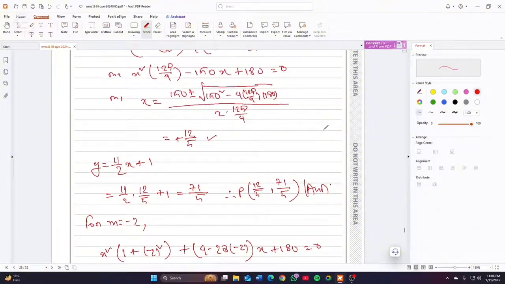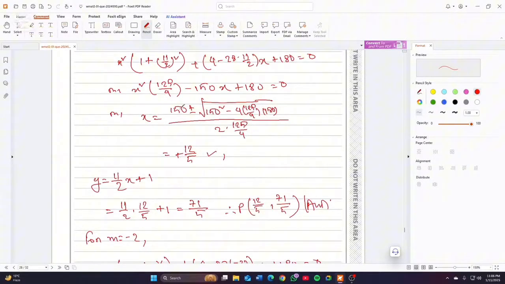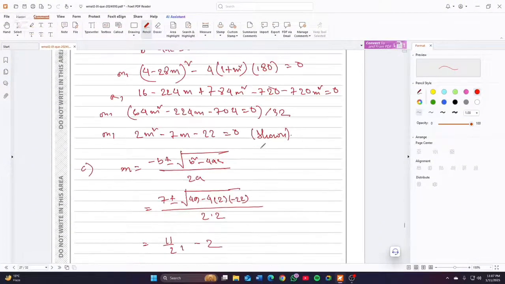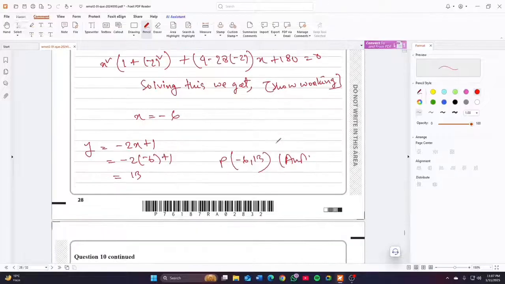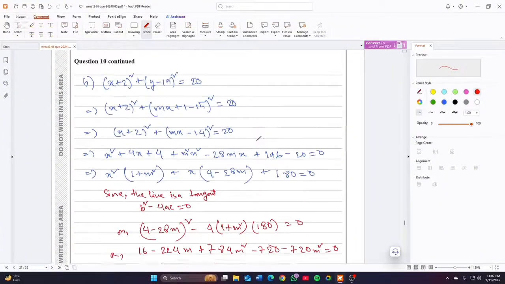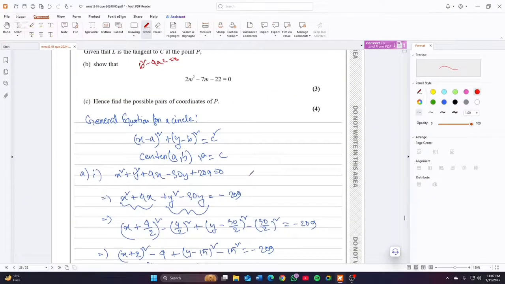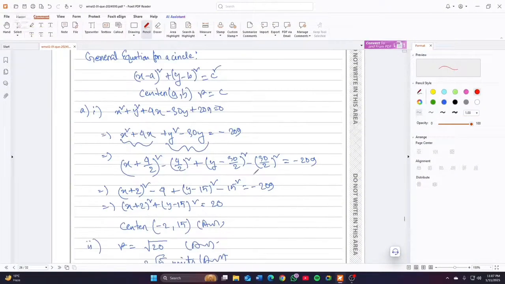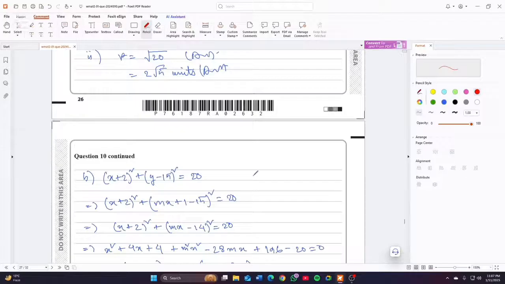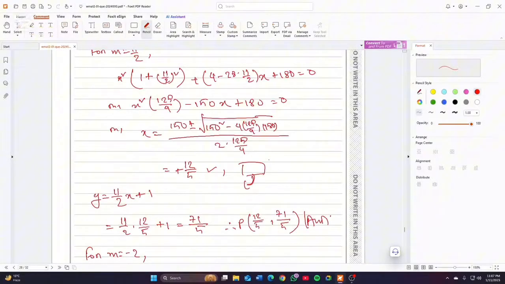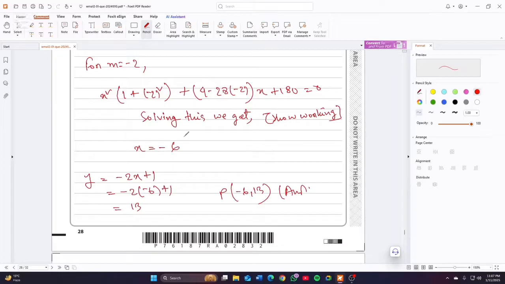Also, you could have taken both the values. So this is for 150 plus, you could have taken another value for 150 minus, and that value will give another value for y, right? So you can actually write 4 coordinates, but since the mark, how much was it for C? Since the mark is only 4, it's alright if you just write 2 coordinates, okay? But to be on the safer side, you can write 4 coordinates, so there will be 2 further values, another value here and another value here.